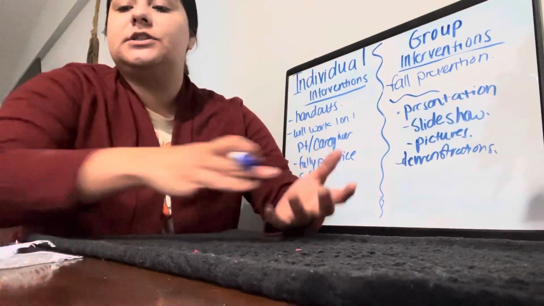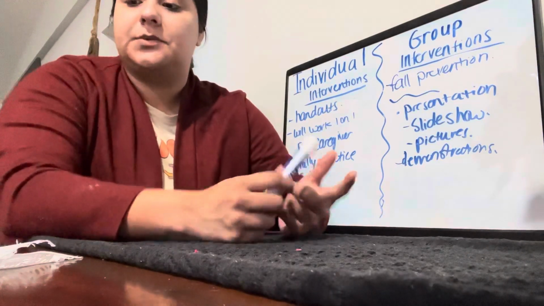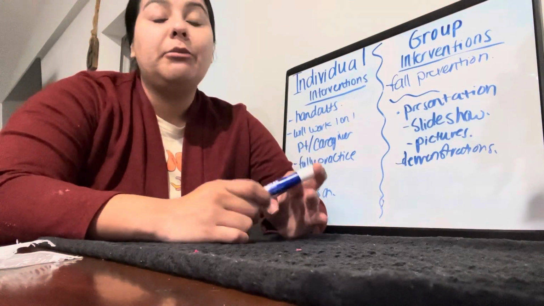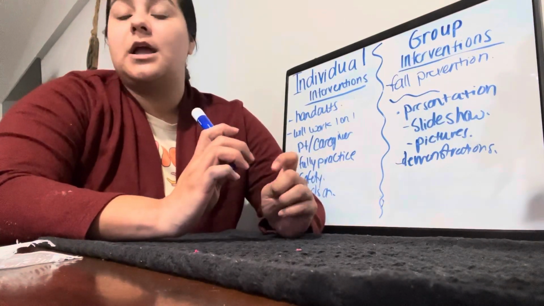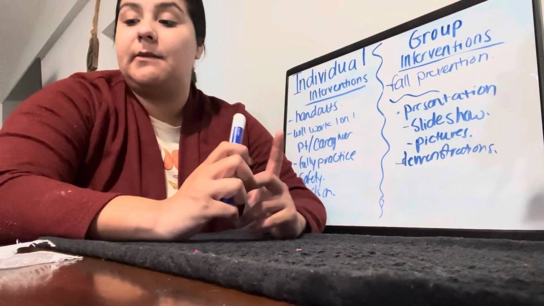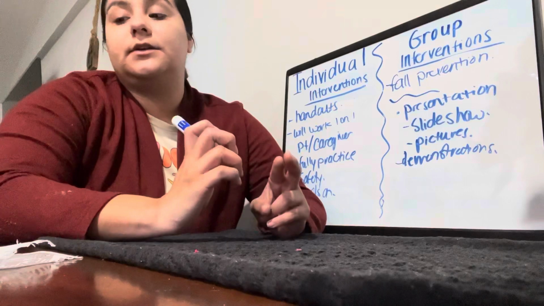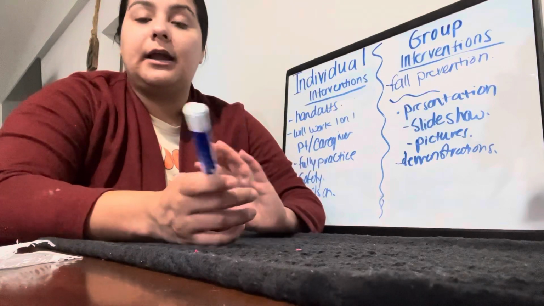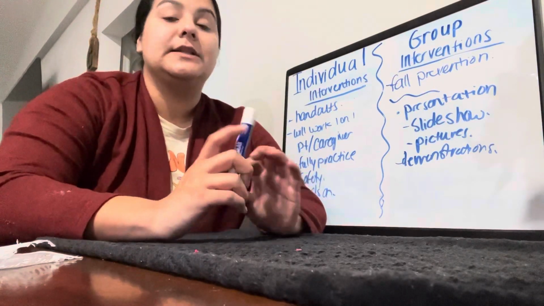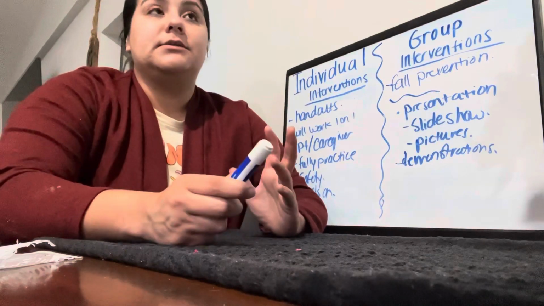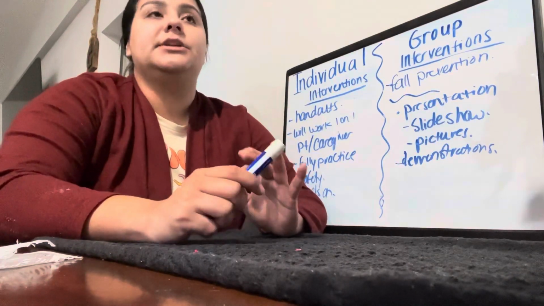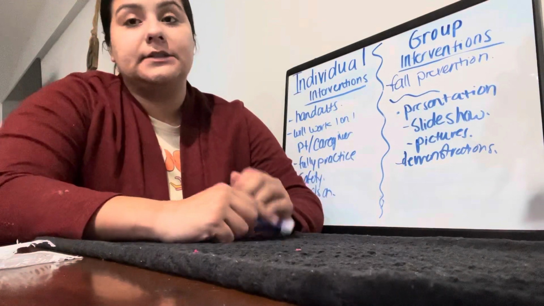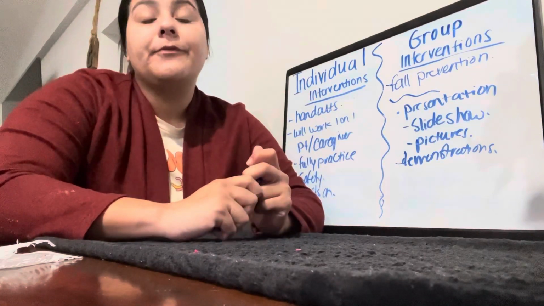So there's just so many interventions that you can do. Like for adults, we can do safety training, energy conservation programs, adaptive equipment programs, social skills programs, ADL programs. For the kids, the same thing. You can do ADL, social skills, fine motor, sensory, gross motor. Kids love to play with other kids, and kids learn by playing with other kids. So this is a very good thing that we can do, outpatient, inpatient, school setting, anywhere that you can gather 2 or more kids to make that group will be very good.